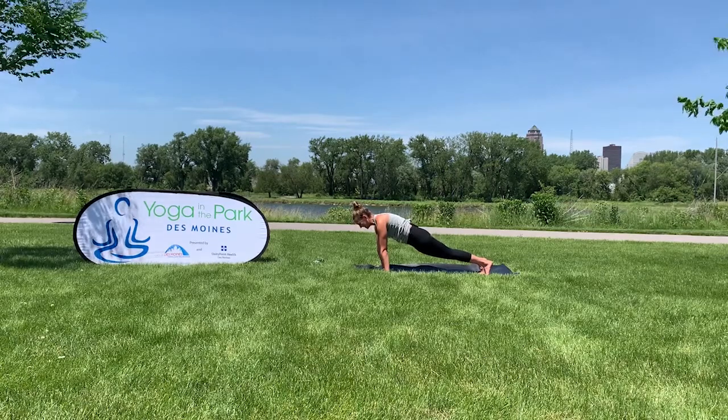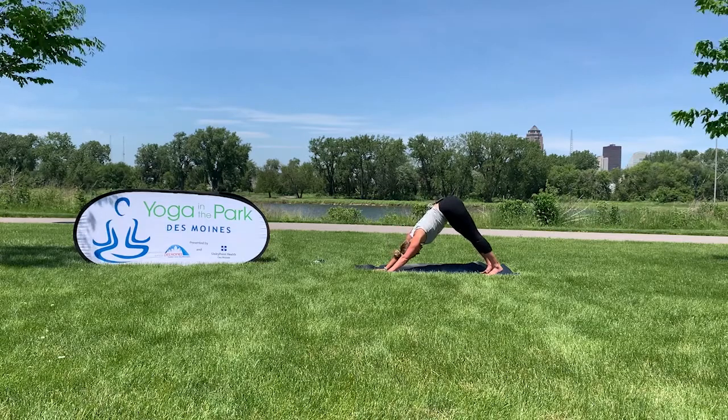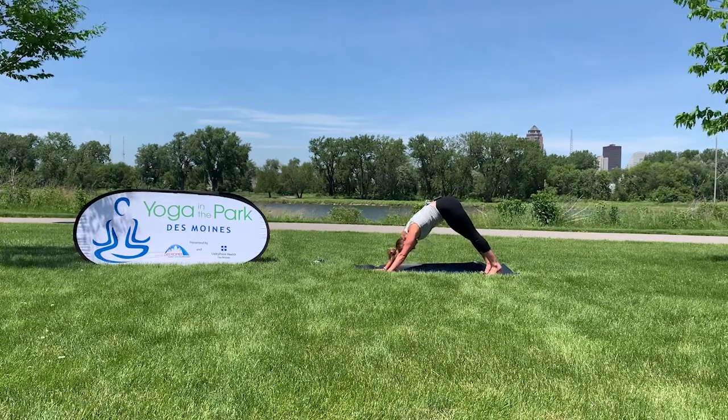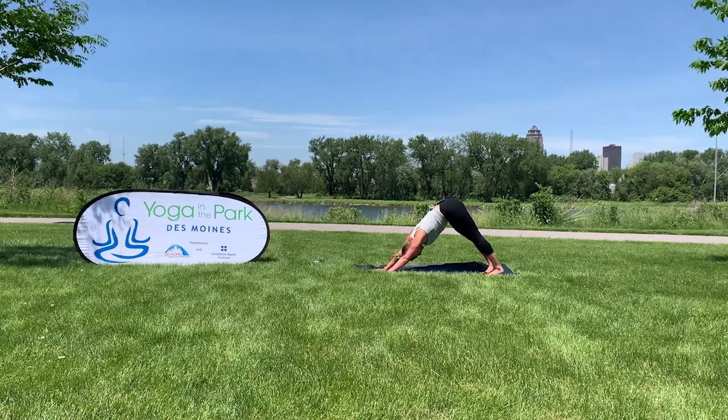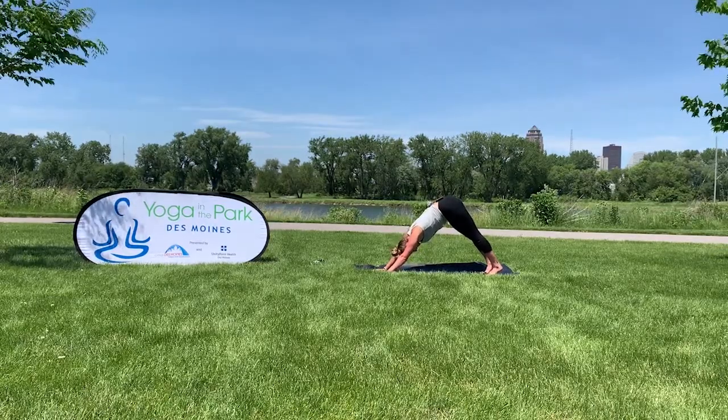Breathe in. Exhale, hips to the sky, downward facing dog. Stay for 3 breaths. Reset. Reconnect.